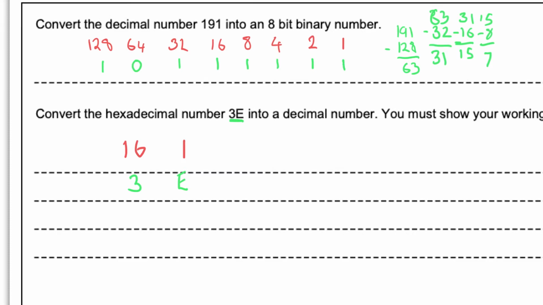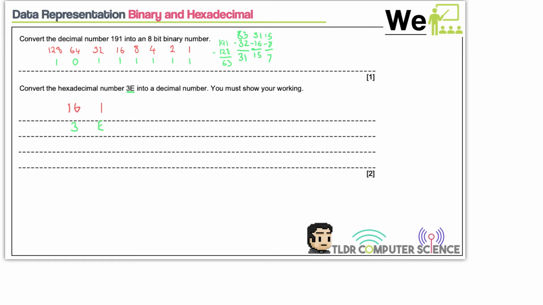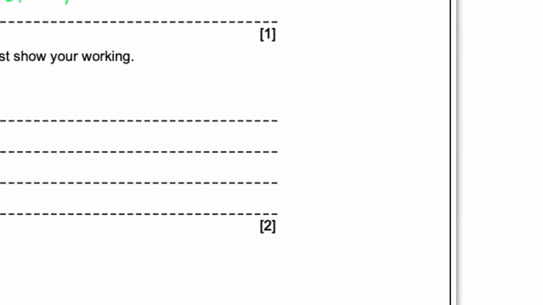Well, as a quick recap, in hexadecimal, because that's base 16, we need 16 different values. So what we do is we go from 0 down to 9, but because it's base 16, we also need 10, 11, 12, 13, 14, and 15. You might think, if it's base 16, why don't we write up to 16?